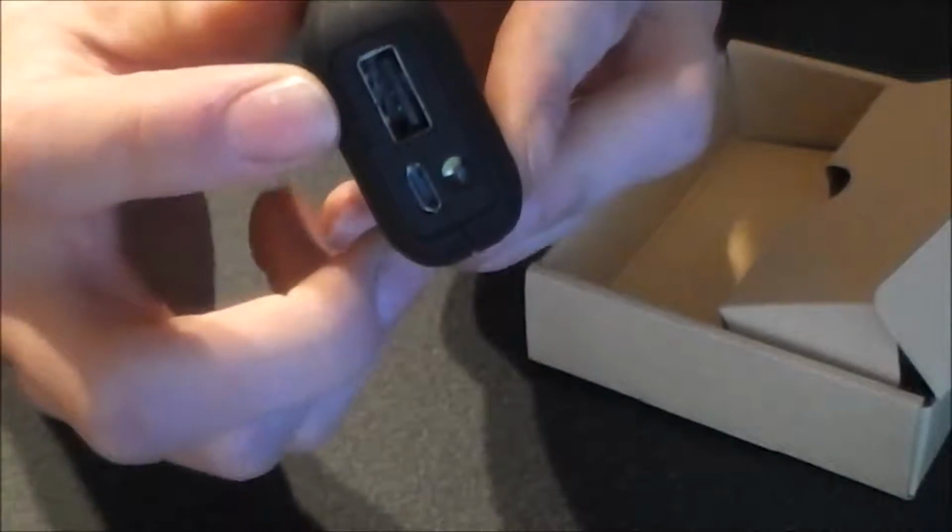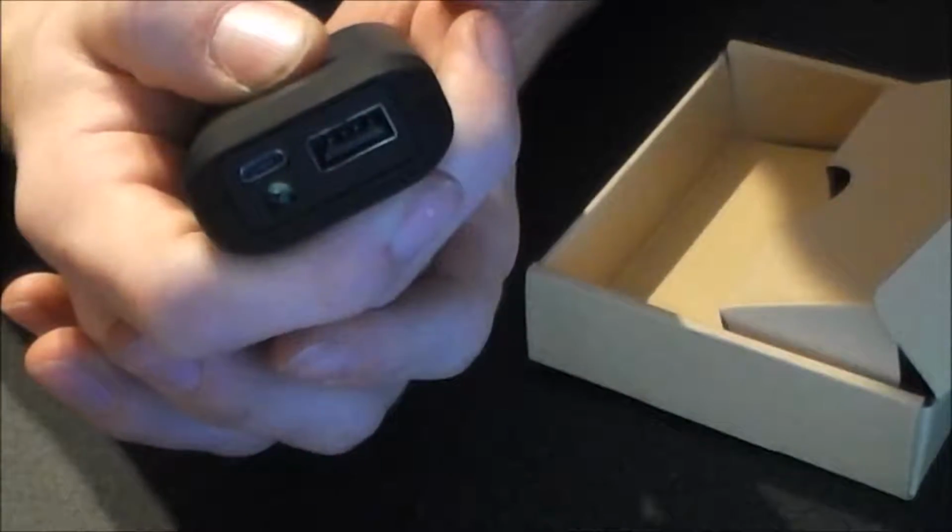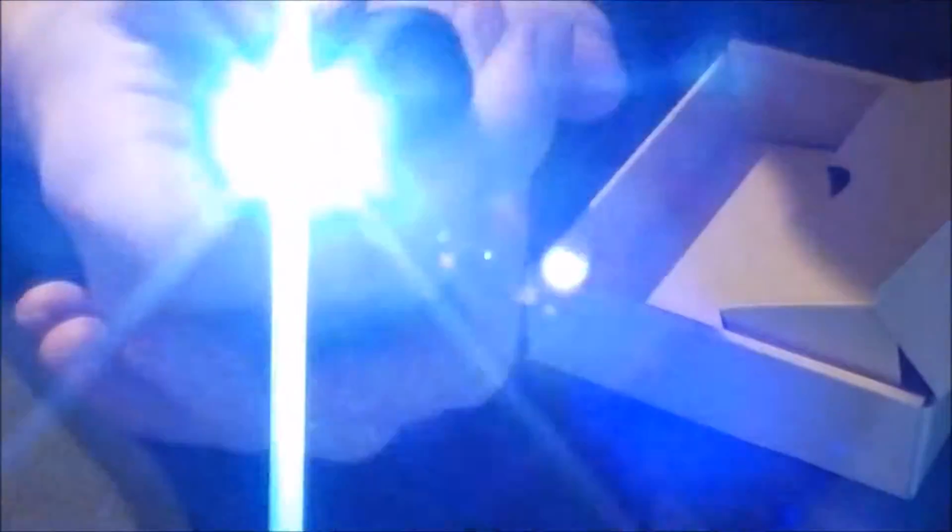If we have a look at the actual product here, we can see it's got our little logo on it, obviously. We've got the little LED light indicators here. We can see our main USB port, our micro USB port, and our LED light here. I'm going to turn on the LED light. To do that, we just press and hold the button. And there we can see we've got a little LED light now.